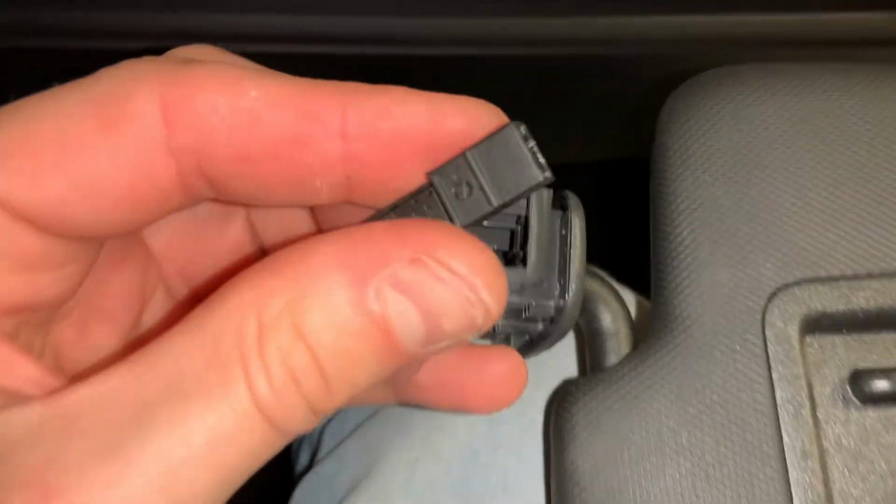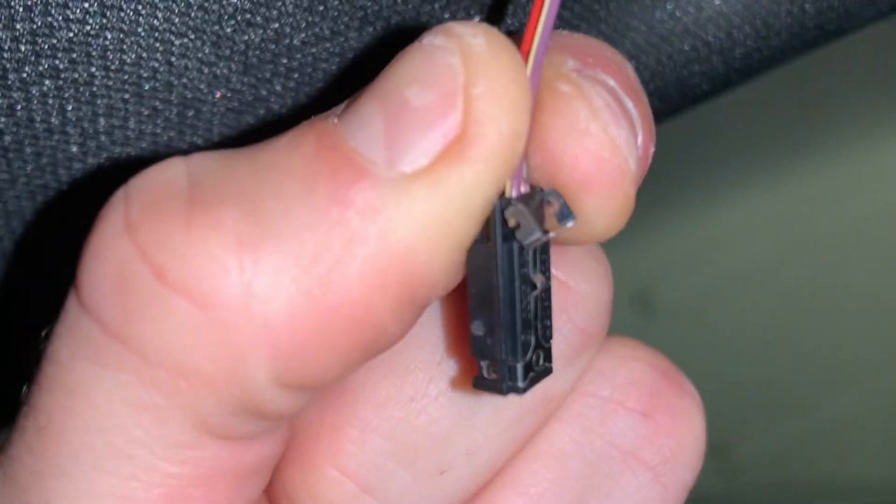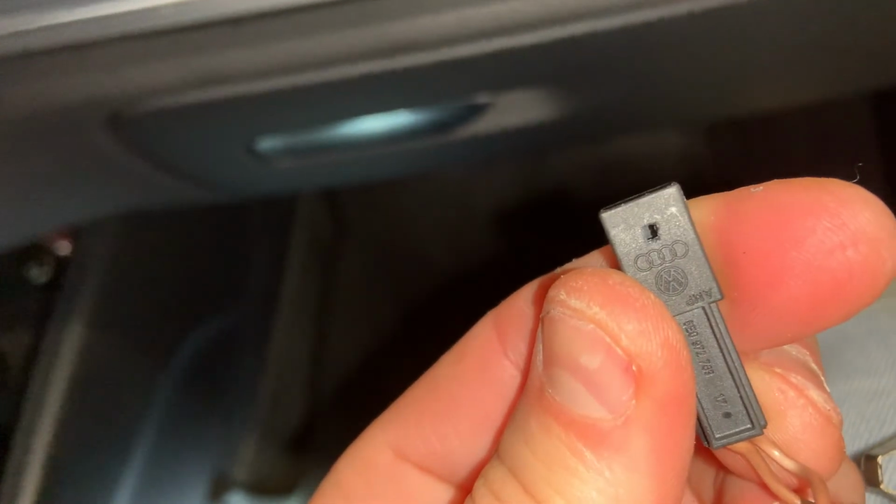For the clip on the sun visor, you just have to pull on it really hard. There's like this little metal bump over here that fits into the recess over here.